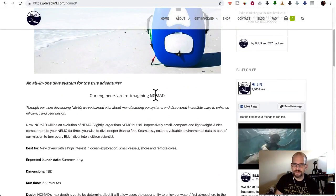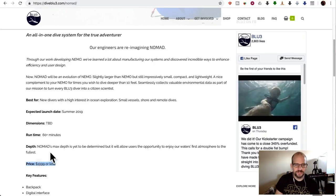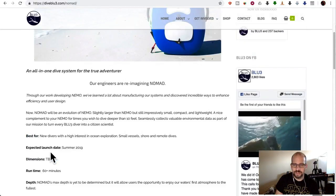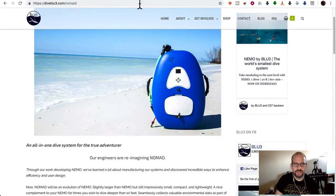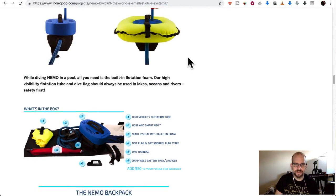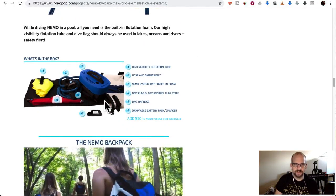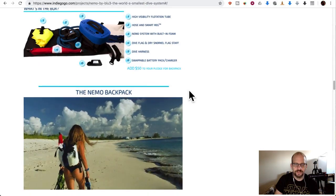And so the Nomad was supposed to go to like 40 feet, and they have some super deep one. But basically, depth not yet determined. So this was going to be like an expensive one, and they didn't have the funds to get it to market, but they wanted to also get the resources, I should say. They wanted to get this one out first, so they decided to launch this, and they're claiming that the success of this will help them get the bigger ones out the door that much faster.